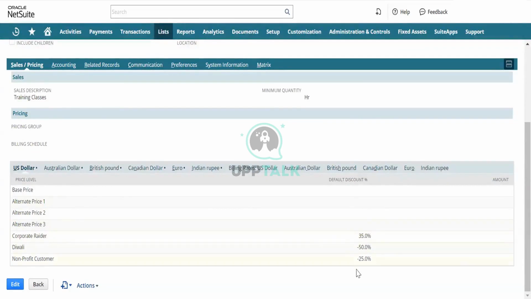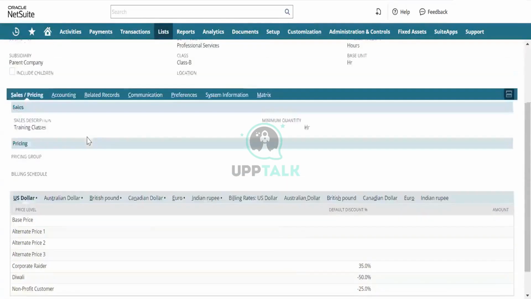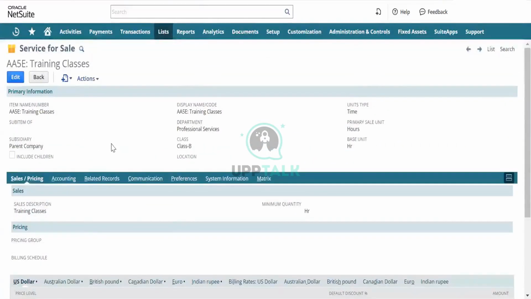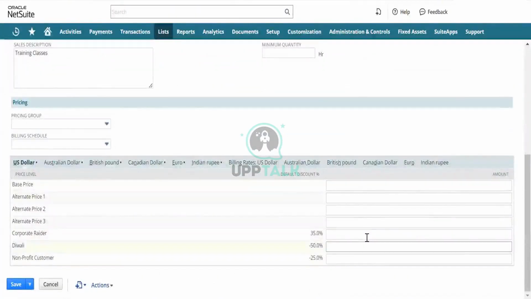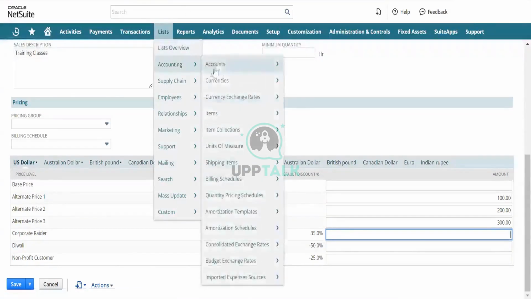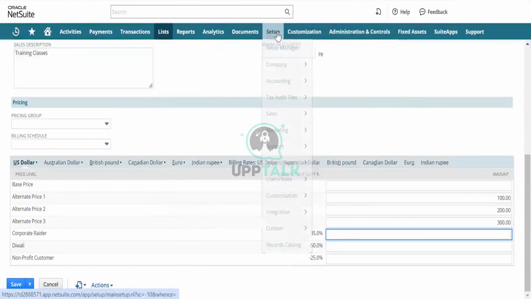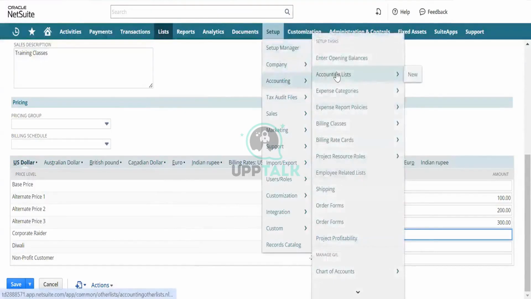It's a percent discount, but I can enter the price also. Alternate price one, let's say 100. Basically, these are the price level categories which we can create from the list, accounting. Sorry, not there. Setup, accounting, lists.